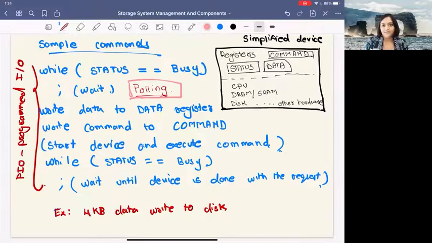So the time it takes for us to transfer the data from memory to the data register of this device is itself very significant for a large data, because we would have to chop it down into multiple iterations, and that's a time consuming process.